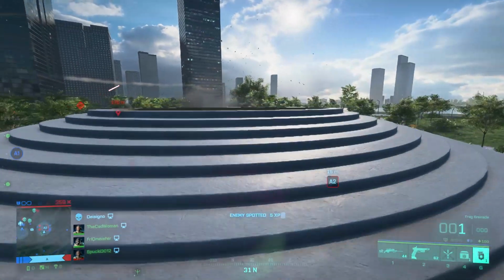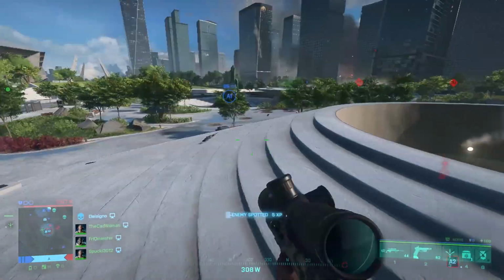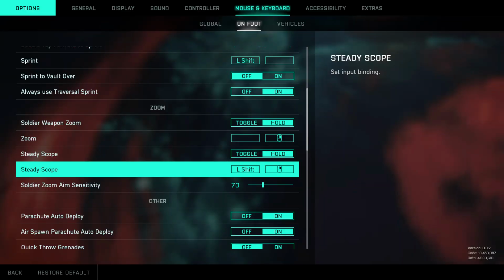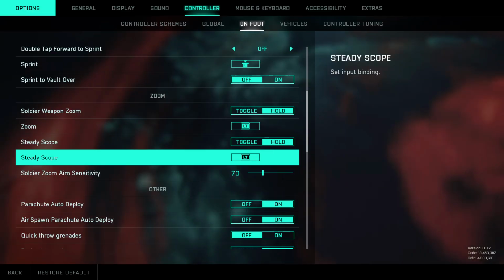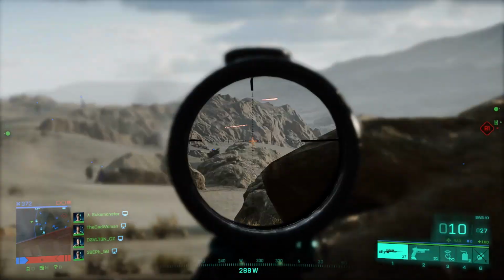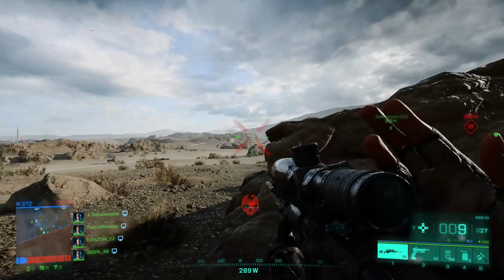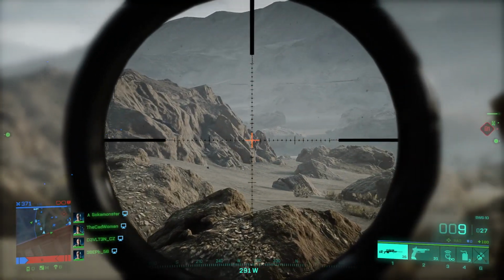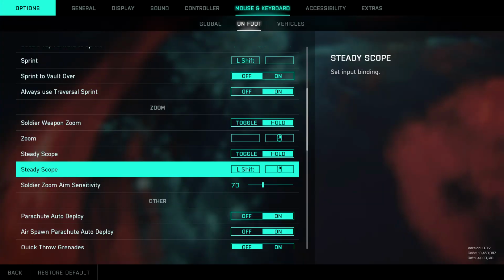Another tip I can give you, that I've been using for years in different shooter games, is to set the hold breath or steady scope button to your aim down sights button, which is the right mouse button for me on PC or the left trigger when I'm playing on console. This has the effect that in the moment you aim down sights, your soldier will automatically hold breath and you won't have to toggle or hold any other button as well. If you want to try that out, you can change the setting in the options, then either controller or mouse and keyboard, then on foot and scroll down to zoom. That's where you can find the steady scope setting.